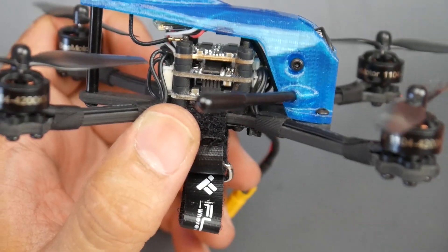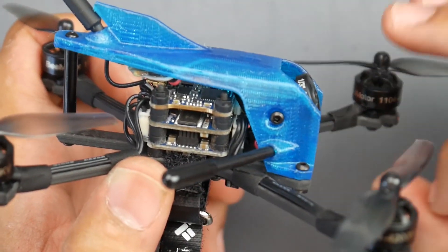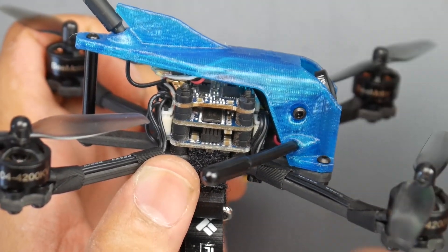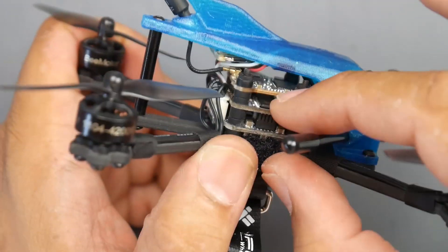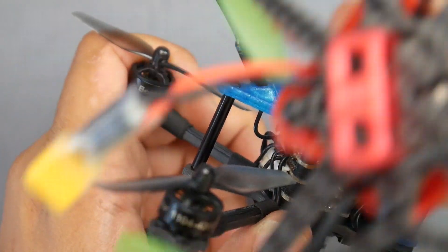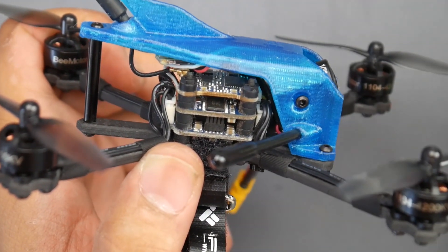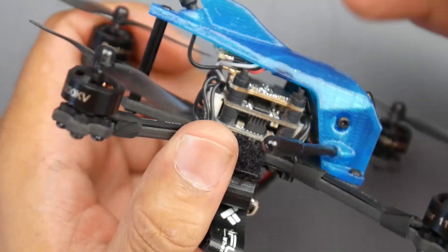We're not getting any oscillations and that's a really great thing. The tune was really good out of the box. The VTX is absolutely phenomenal, especially in the bandos that I fly — not every VTX could perform as well. The internal stack of iFlight is a really great toothpick stack. It's slightly heavier and pretty big compared to all-in-one boards, but the overall longevity of this type of stack will likely last longer than those all-in-one boards.